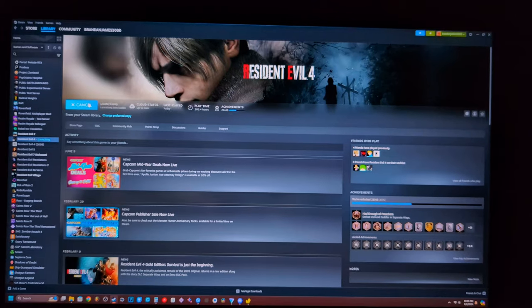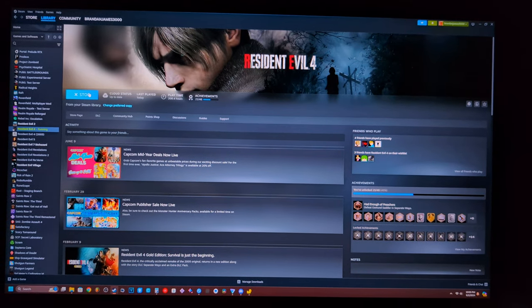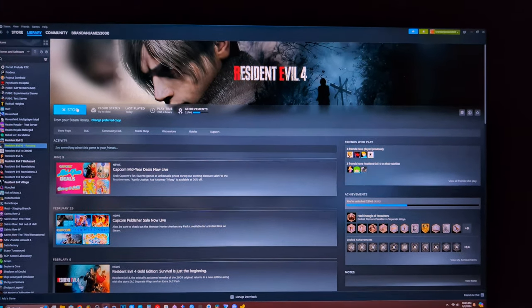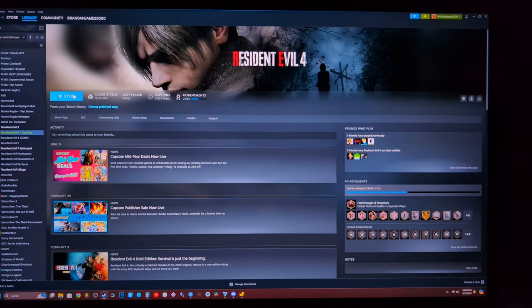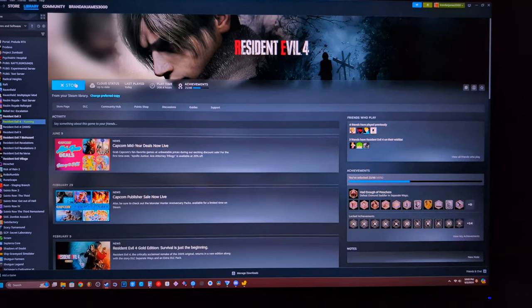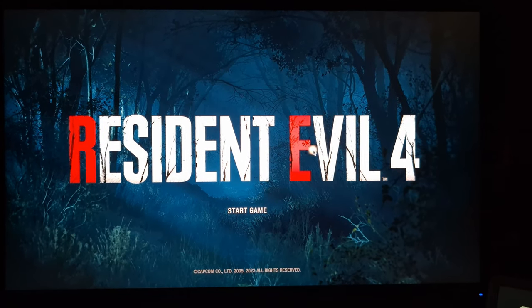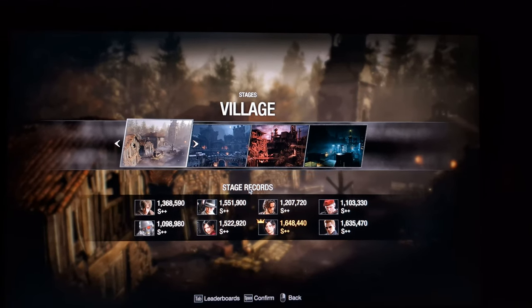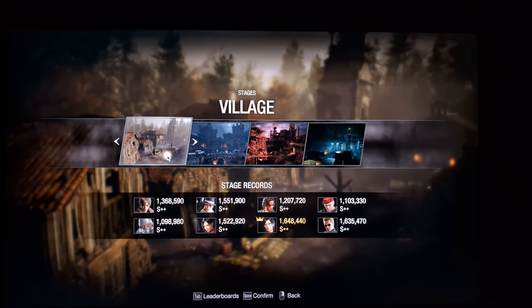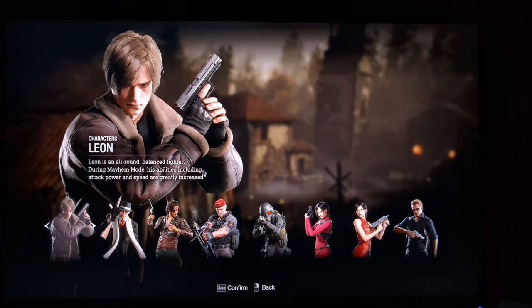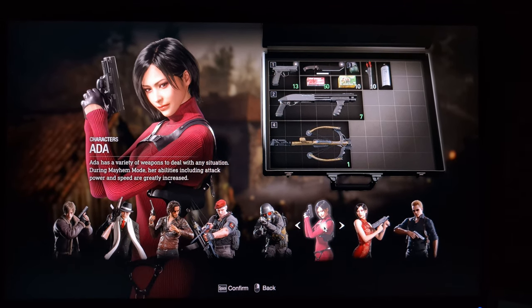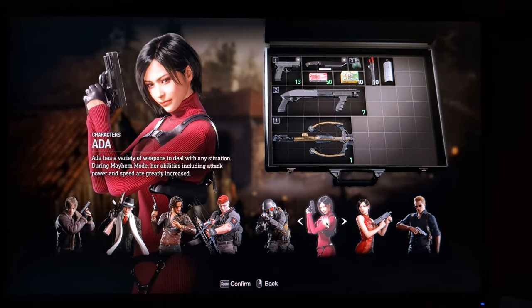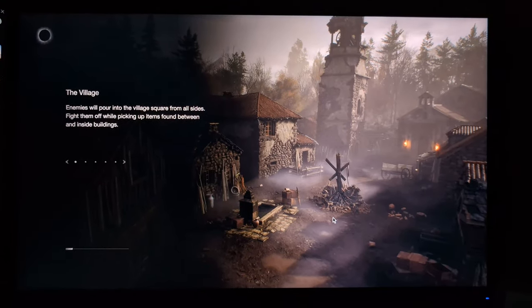It's kind of crazy. So the first game we're starting out with is Resident Evil 4 Remake, obviously. It's my favorite game, so, why not ruin the experience for me even more? As you can see by the mouse frame rate, we're capped at 15, so that's awesome. Now, I already delved into what the lowest playable frame rate is on this game. You can check that video out if you want to, but we're gonna see what we can do in terms of interpolating that into a higher frame rate, if we can even do it at all.